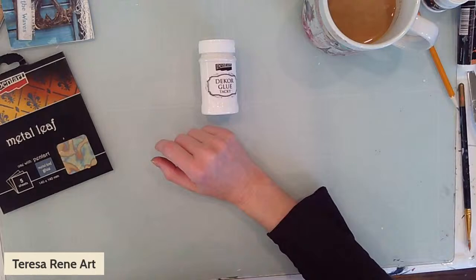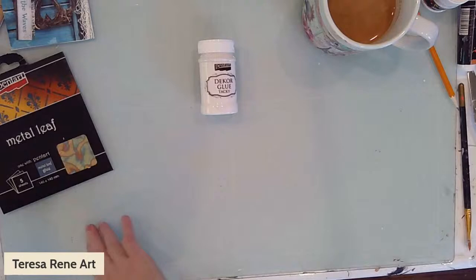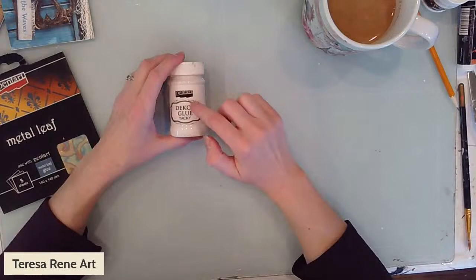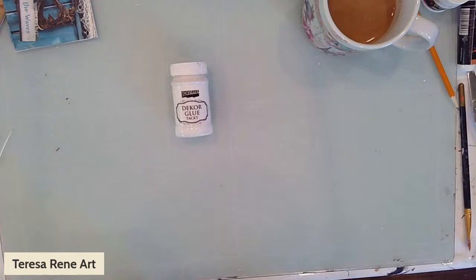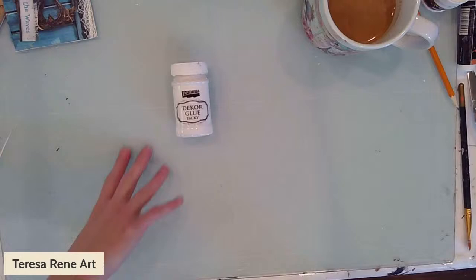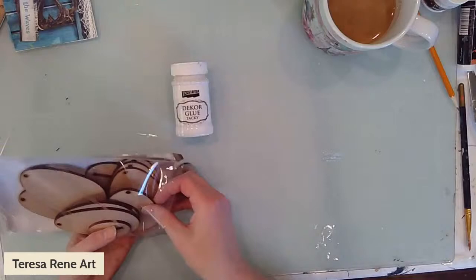Excuse me. So let's take a look at it. Decor glue tacky. You are going to be able to use this with velvet powder, glitter, foils, flakes, all kinds of stuff. Let's take a look at something. Let's do a couple of eggs. I know we're past Easter. Let's do a couple little eggs. We'll do a foil egg, and then we'll do a velvet powder egg.